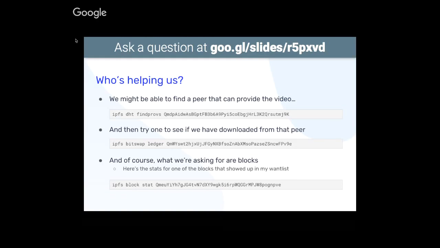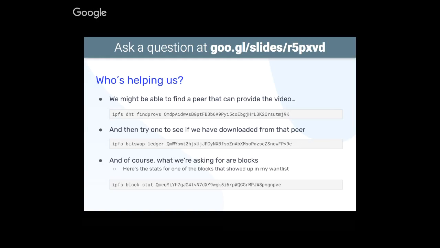And then, of course, the whole way along, what we're actually doing is exchanging blocks of data. So at the end of the day, that's exactly what we're sharing. And we can explore one of the blocks from our want list. As you're querying that want list, you can see that it'll pop up some various blocks. You can grab the hash from one of those block lists and see what they look like, and even directly download or get a particular block if you feel like it.